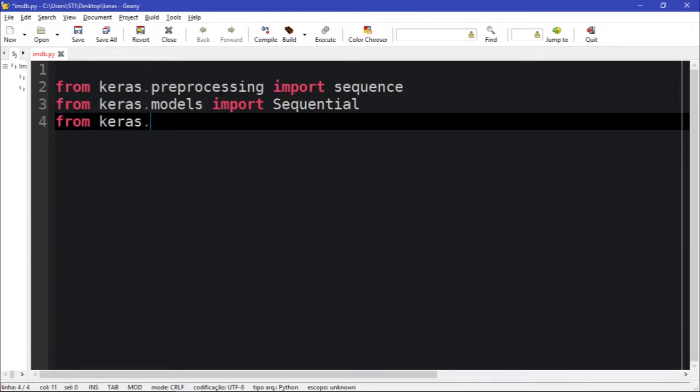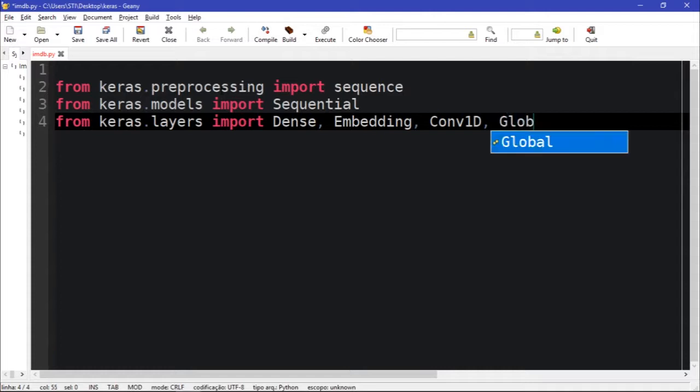I'm going to import the Dense layer because we're going to deal with classification. I'm going to import the Embedding, which we're going to see now. I'm going to import the Conv1D, which is a one-dimensional convolutional layer. We're going to import the GlobalMaxPooling1D.